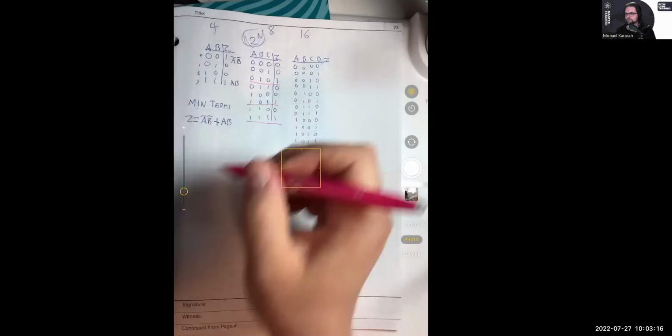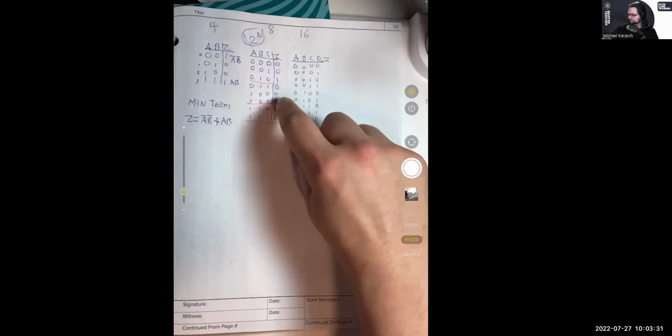Just underlining so it's easier to see where they line up. So take a minute or two if you're still in here with us and see if you can figure out what those min terms would be. There's 3 1s. So there should be 3 min terms.